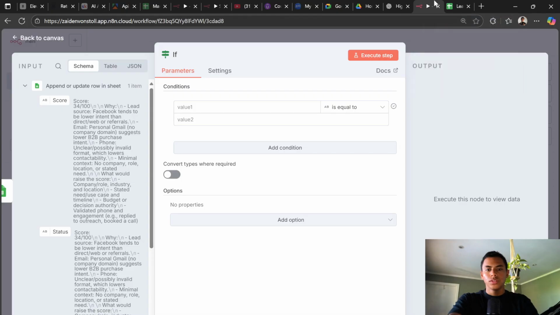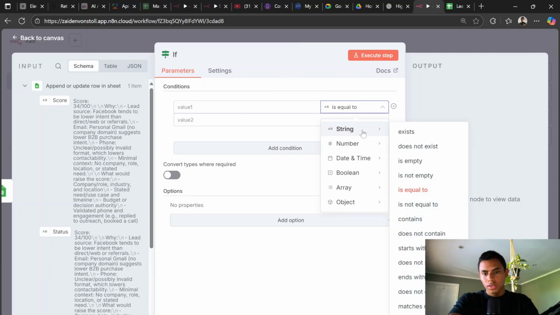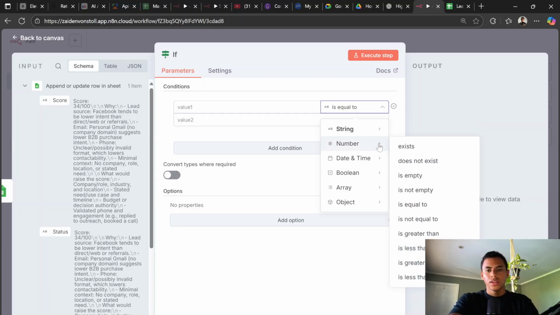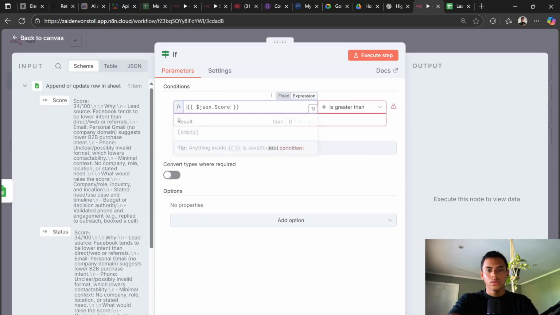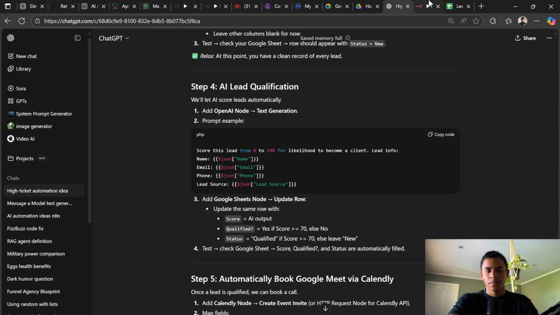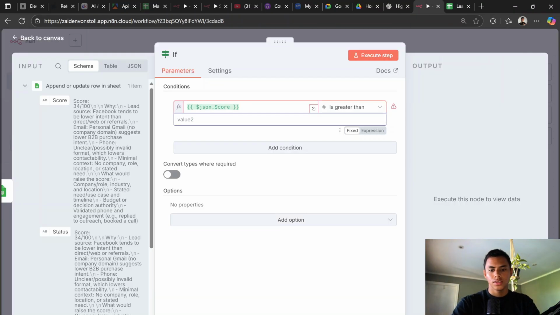Now, what we want is if is equal to, is not empty, does not start with, ends with, if it matches regex. If is greater than, okay, there we go. If score is greater than, what do we want? Greater than 70.